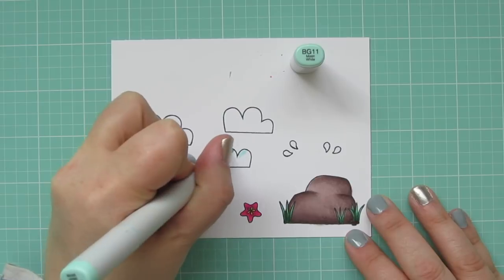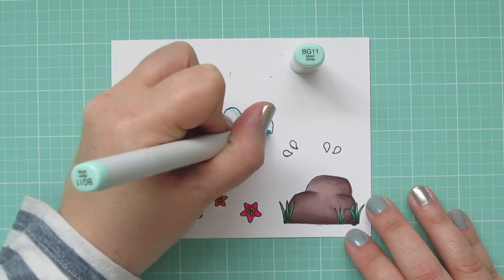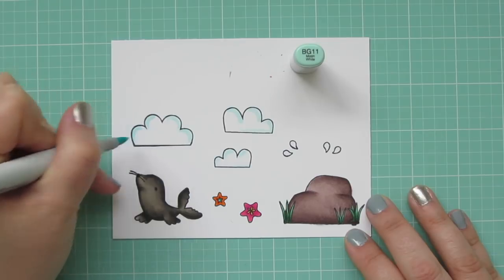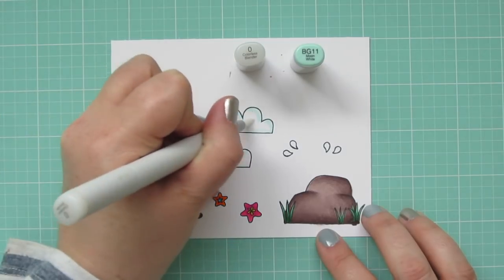To add a little definition to my clouds, I brought in BG11 and just accented the little shapes and then put a little line across the bottom about halfway across. And then once I was done with that, I brought in my colorless blender and just went along the edges of that and blended it out into white.